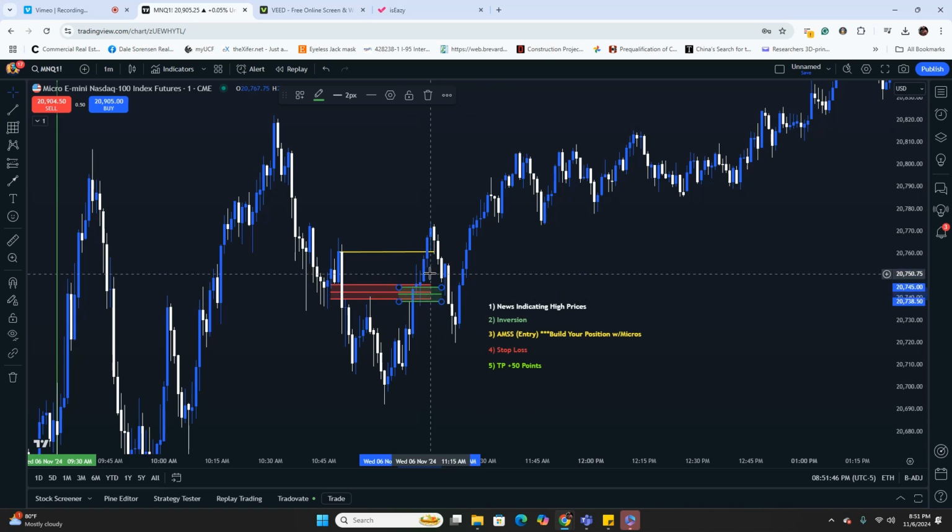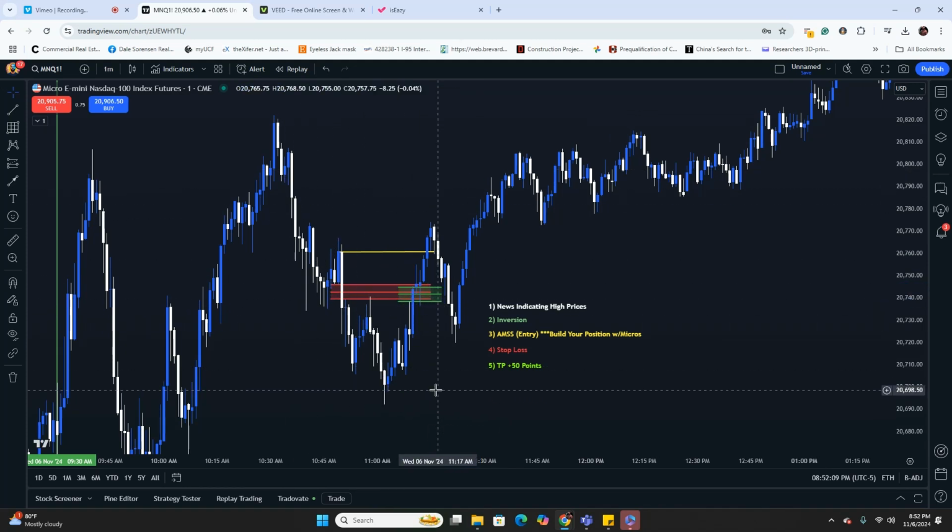But we have our inversion, we have our advanced market structure shift. We can put one up here at the inversion. We get tapped in as it's going down, and I wait for that advanced market structure shift to enter instead of entering on the inversion, because we did not come down and hit some higher time frame PD array or a prior day low or something like that. Nothing. So I need a little bit more confirmation that this is ready to push up and grab this high. So I'm going to wait for the advanced market structure shift over the yellow line to enter. We do. Obviously, I'm aware we have to take some drawdown, and I'm cool with that.